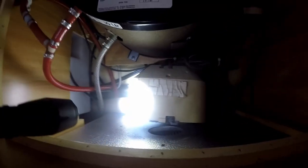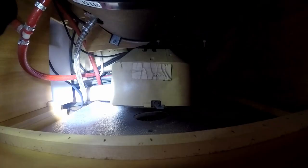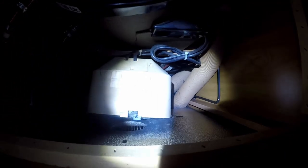One goes into the back, it's behind there, and the other one goes to the front. I don't know if you can see it there. So these two hoses, one goes right next to the end here behind the cover, and the other one goes to the front, and that's where the fan kind of brings the hot air to.